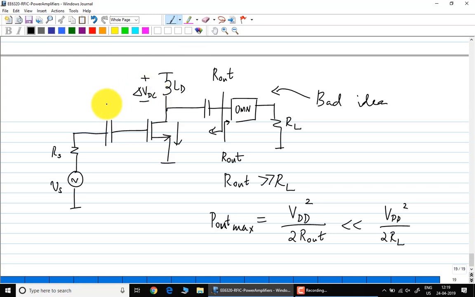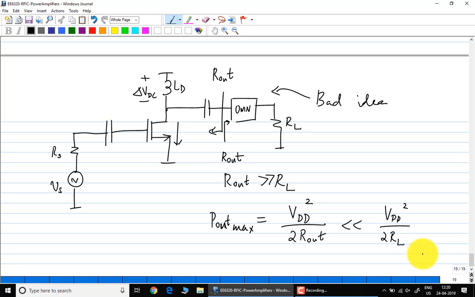If you try to de-Q the inductor to get the 50 ohms from that inductor, you are now going to start increasing delta VDC. It's going to affect everything, maximum swing, etc. You don't want to do this at all. Don't touch the inductor. You wanted it to be infinite with infinite Q. Then you made it LD to resonate out CDB. Don't tinker with that. If you try to do too many things with the same component, you might head into trouble.